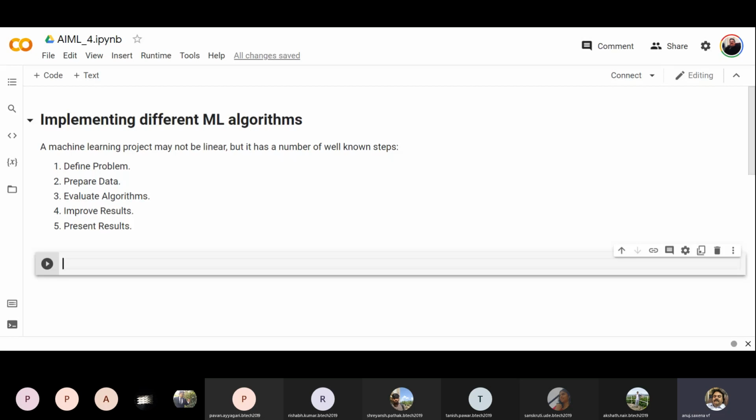I think we should have enough time to see some implementation, and then you can see the behavior. The first thing you have to do is clean the data and then fine tune the model you're using. Whatever machine learning algorithm you're using, you fine tune it with parameters. Change the parameters and see what happens.